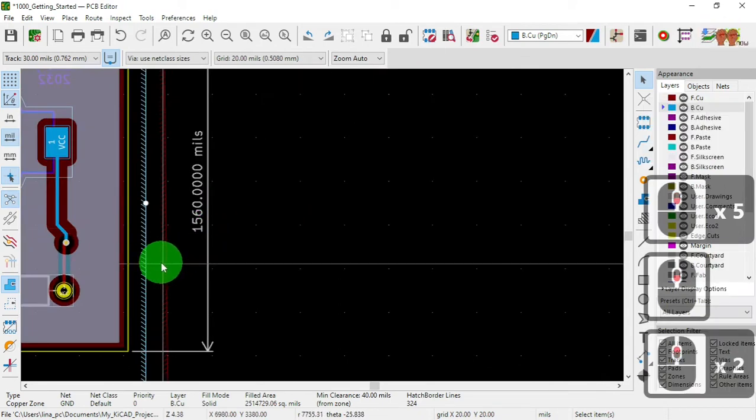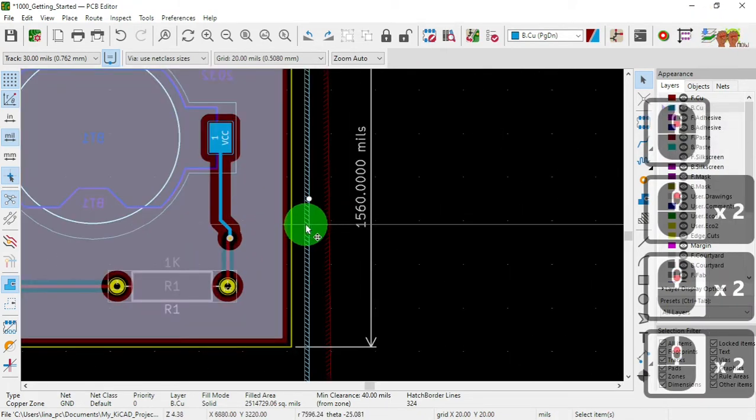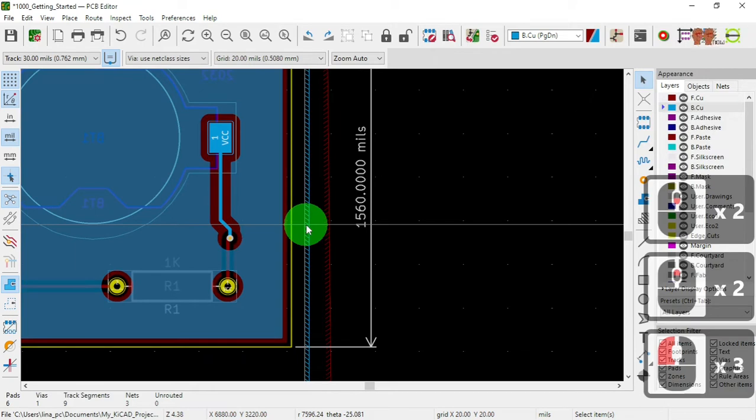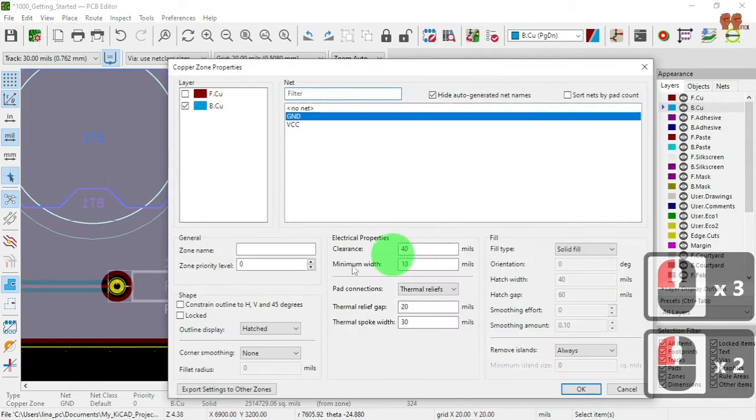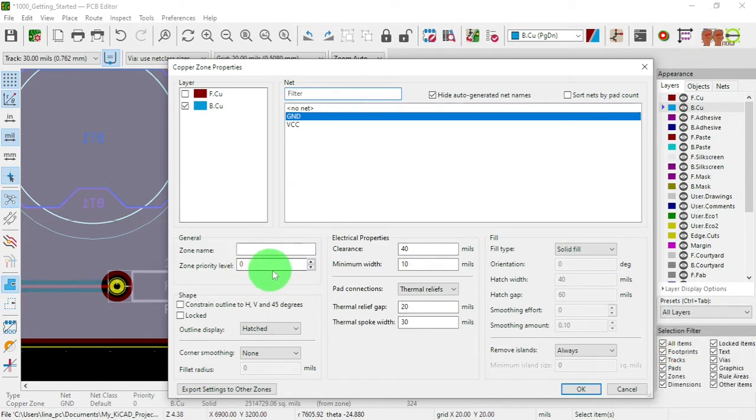So we're gonna leave it default. That depends on what you're doing, or what you want to clear. And I believe you start with the priority zones too at that point. So clearance 20.